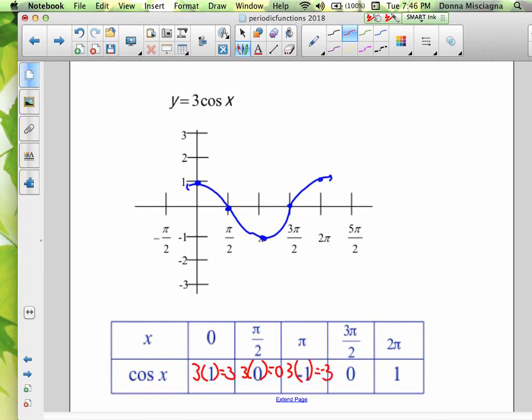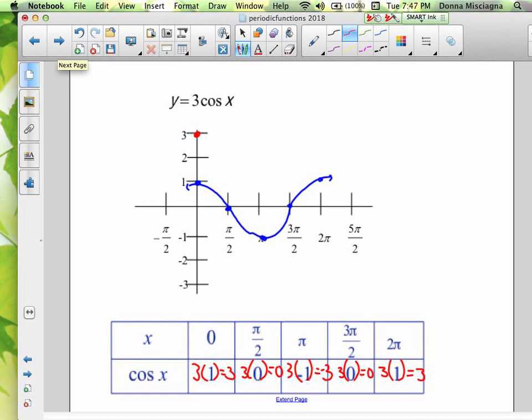So we can literally just take our y values, multiply them by 3, and we would get the right y values for our graph y equals 3 cosine x. Notice the x values didn't change at all, but the y values are going to be 3 times as much. For y equals 3 cosine x, instead of (0, 1), it goes through (0, 3). Instead of pi halves, well, that one will change.